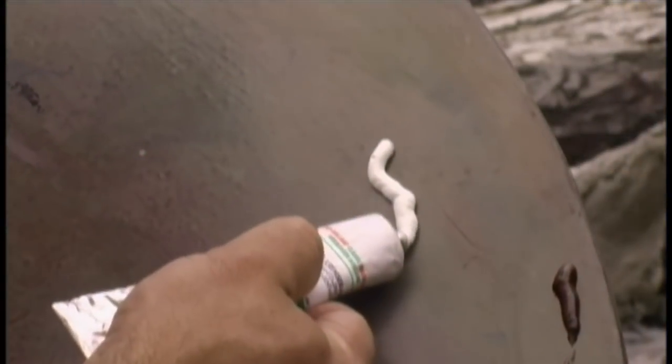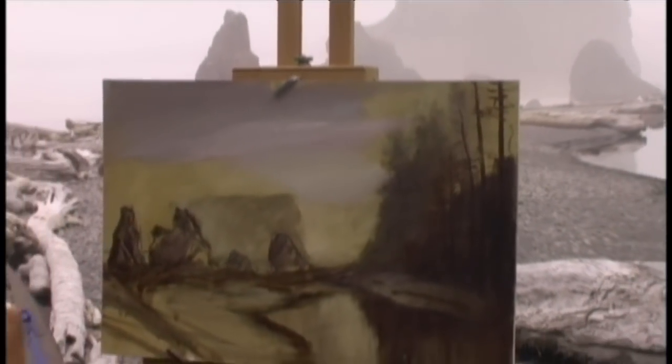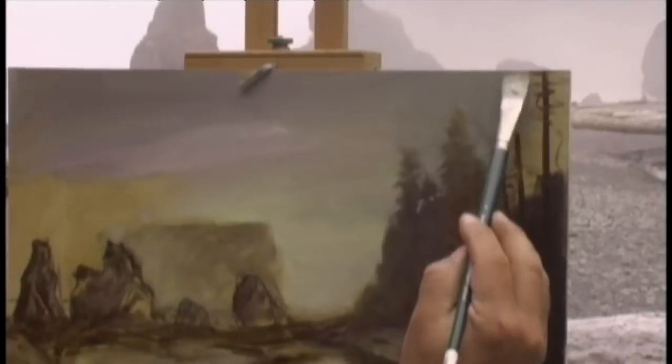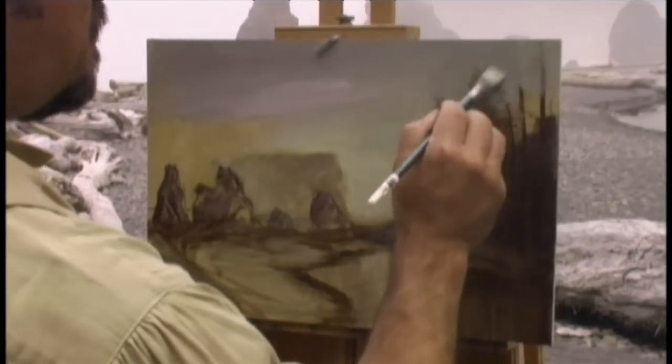Now with all of my sketching we're ready to start painting. I'm going to squeeze out quite a bit of white onto my palette so I don't have to constantly be refreshing my paint. First, add a little bit of gray into your sky so you can adjust it to be either warmer or cooler. If you look very closely into fog, you'll notice it has all different types of values. I'm going to bring the viewer to the center area by adding more yellow, then brush this light color into my sketch — my sketch will actually be the base for my foliage on my trees.